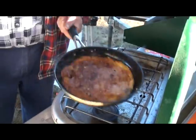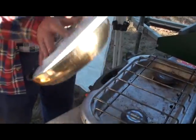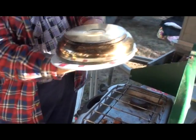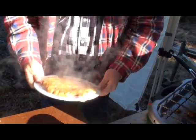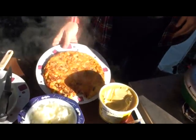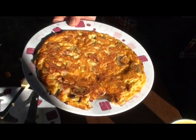Okay, so she's right to go. It looks pretty good. So we're just going to flip half of that onto there. And there we go. That's a beautiful last morning leftover omelette.